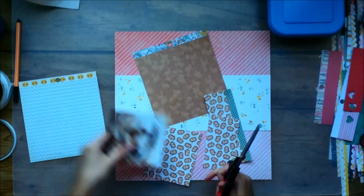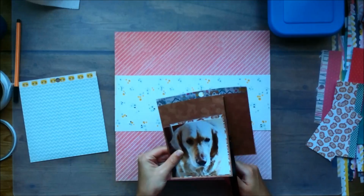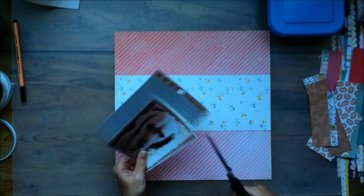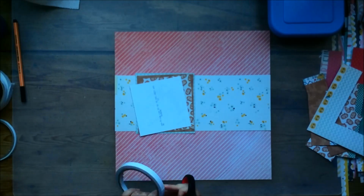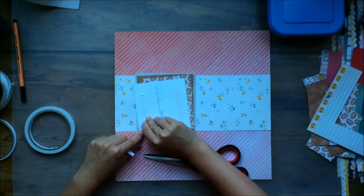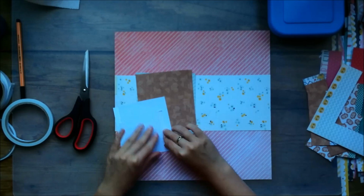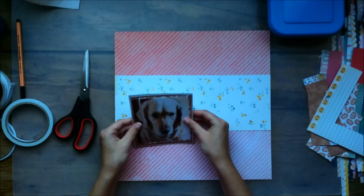So again, I want to do a little bit of a different style of layering. So I'm not cutting the 6x6 paper around the photo. I'm cutting it a little bit shorter or a little bit different than I normally would. And as you can see, I'm also using 3 different patterns instead of the usual 2 that I normally use. That's just because I want to try something else. I feel like it's good to try different things and see if maybe I like them. And yeah, that's what I'm doing right here. I'm just gonna put them together so I have the layers for my photo ready to go.